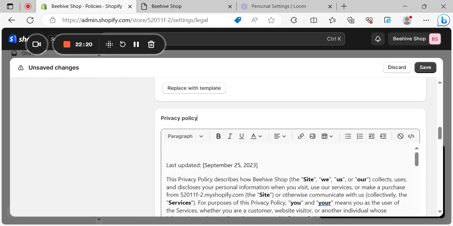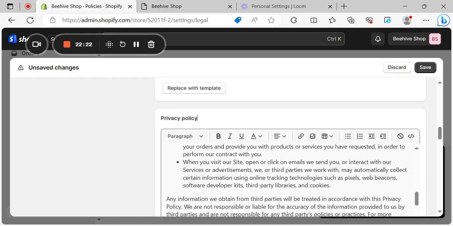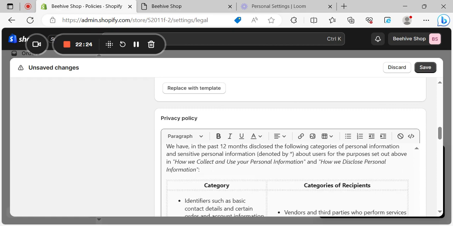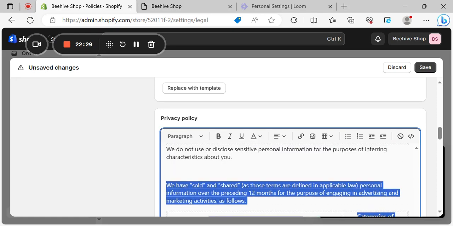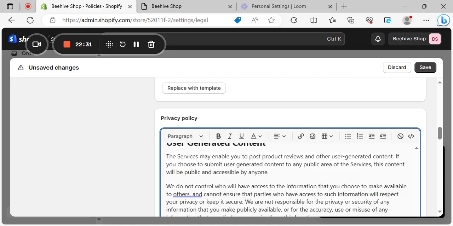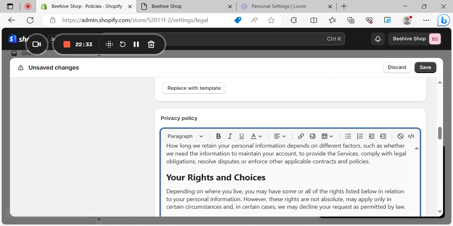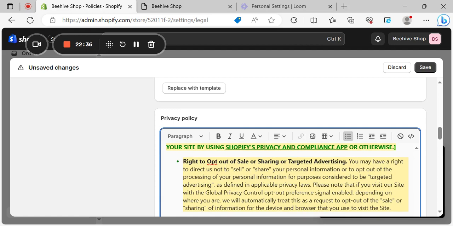Please don't make the mistake. Then you come down to see what you have highlighted. You see that the color has changed to what you want. Okay, this is what we highlighted. You see that the color has changed to what it ought to be. So anywhere you see highlighted like this, now here is another highlighted part.